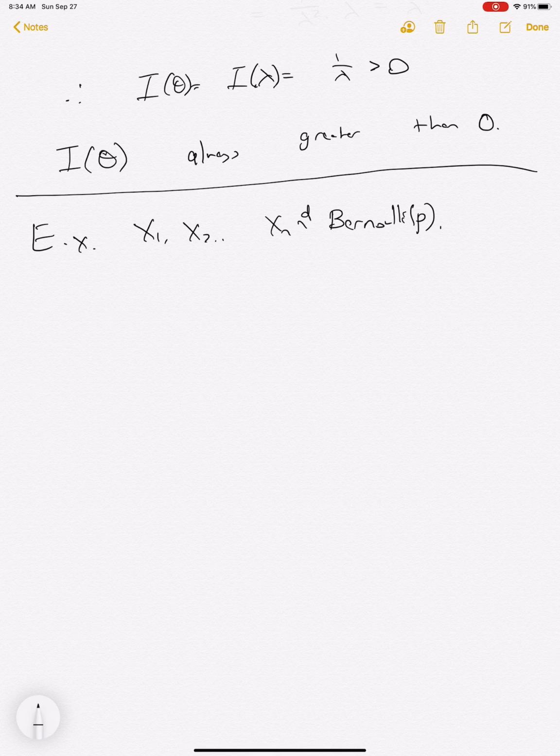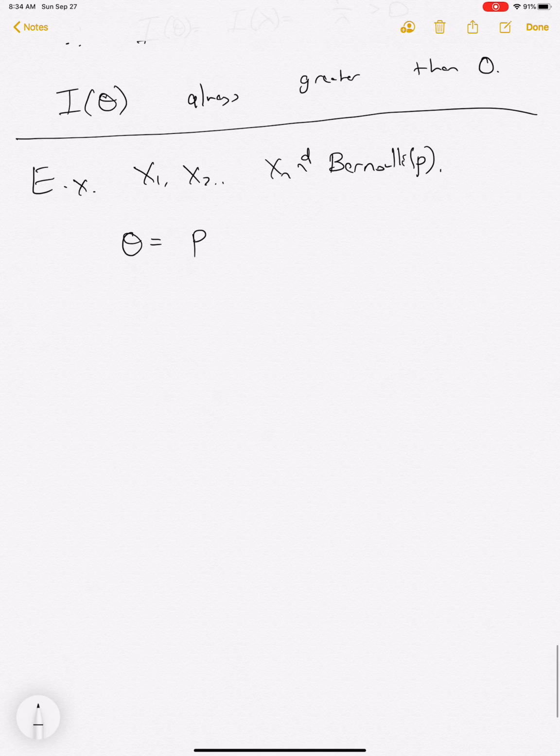So here we're assuming things are Bernoulli P, so theta here is equal to P, which is the probability of flipping a 1. And note that your f of x_i given theta, or P, has this interesting form, which is just P for x_i equal to 1 and 1 minus P for x_i equal to 0. Now I'm going to show you a very useful trick. It's also in the textbook, but it's very useful for the Bernoulli distribution, so you can write it out as a function and not just see it as these two numbers with an indicator.